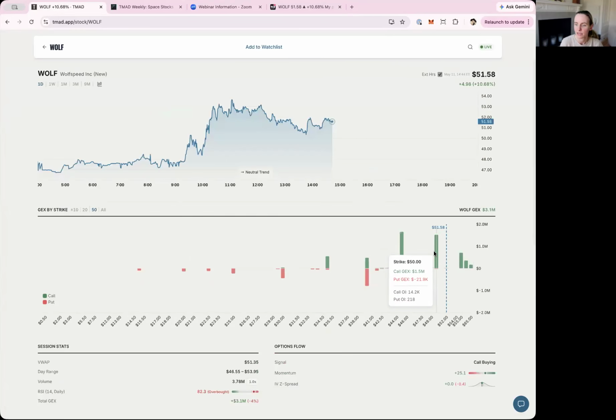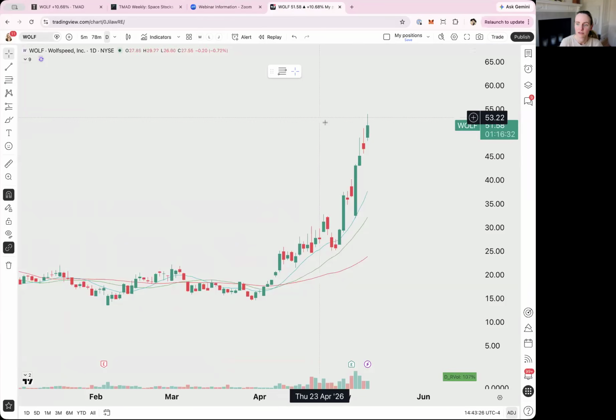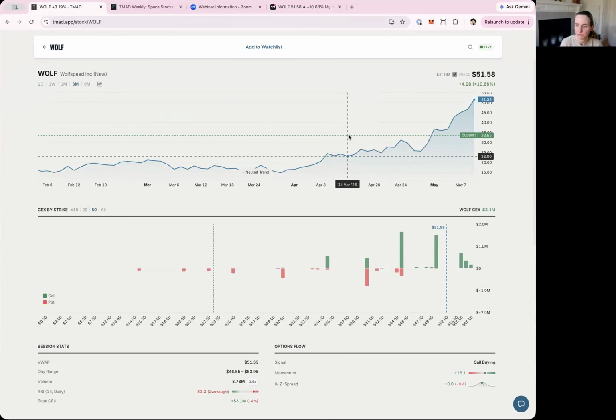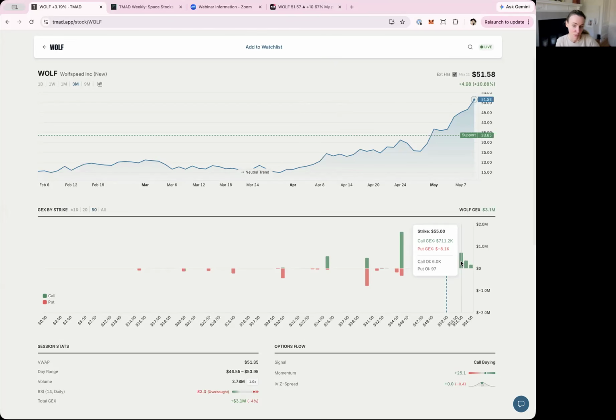So Wolf target would be 50, 55, approximately. You're almost there. Okay. And then as we look at support resistance, oh, it's really far from the next support. Okay. So 40. 50, yeah. 50, I would have a stop. I would trail stop to 49 if I would be in this trade, right before this giant gamma ball. Okay, so trail your stop to 49 and just ride and then have target 55. But again, when you get there, you can check and trail your stop again if there is momentum, right?